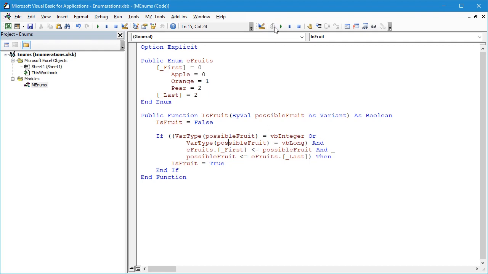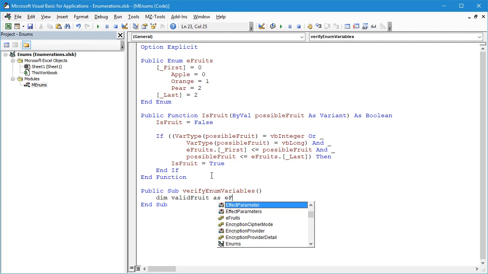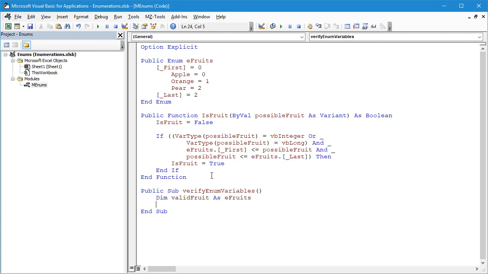Okay, let's build a subroutine to actually test this. Let's say public sub VerifyEnumVariables, let's call it, and we'll say dim validFruit as eFruits and dim validFruit2 as variant and dim sillyFruit as a variant as well.